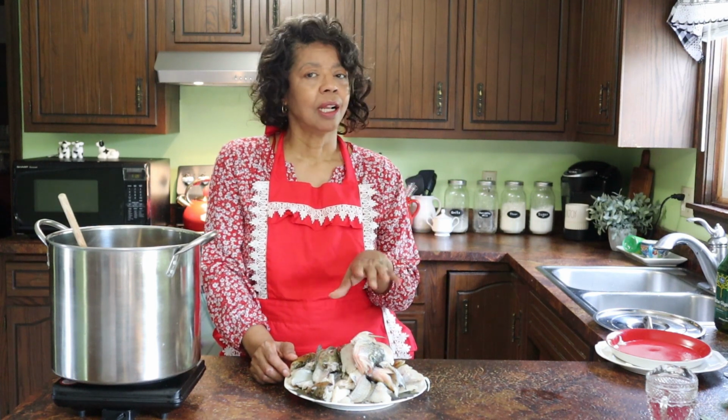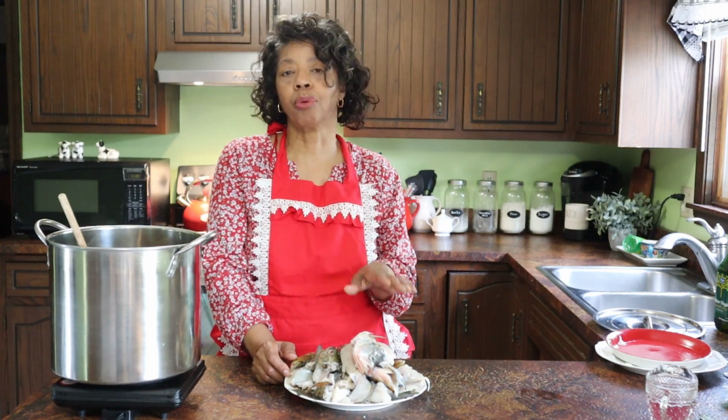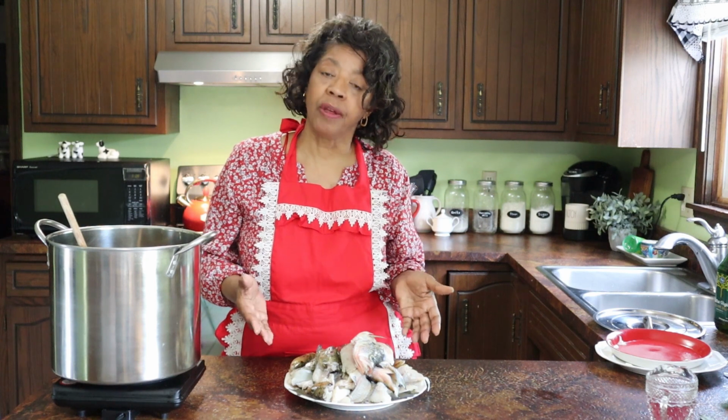And when we think about those traditional homemakers, they didn't waste any food. They used what they had. They didn't buy a lot of processed stuff. They had to use what they had.